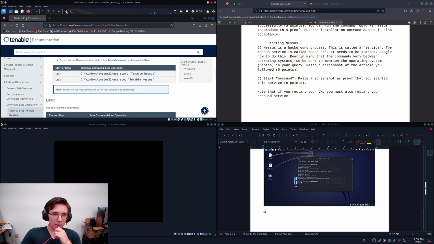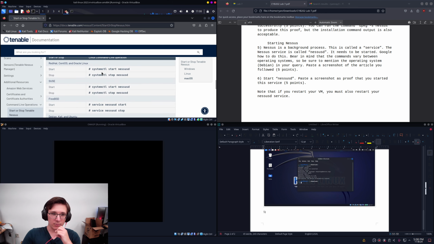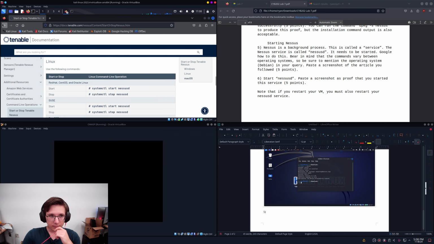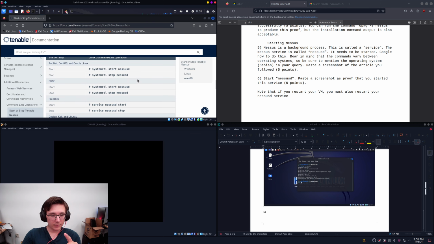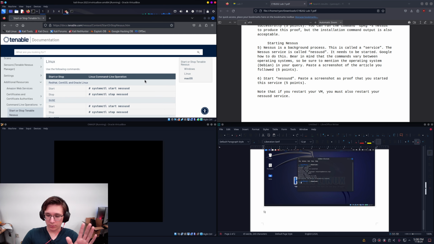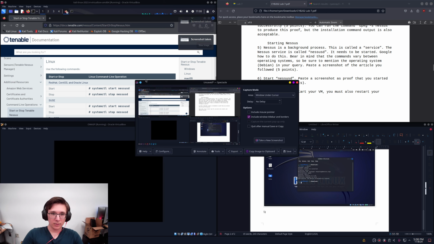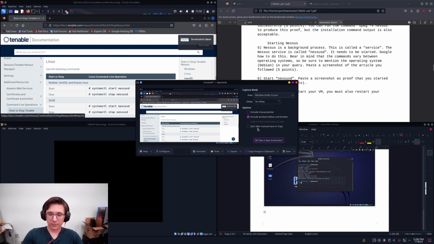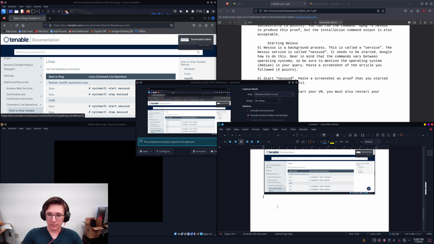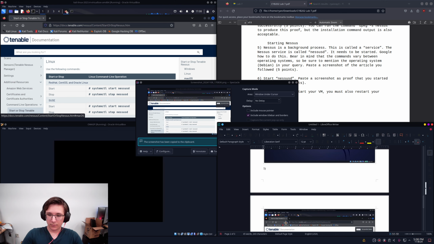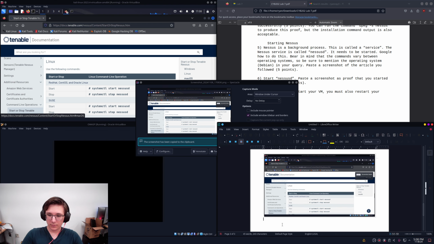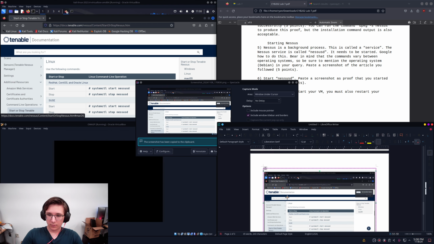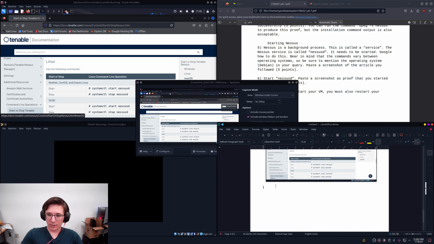So Tenable says on Linux to use systemctl. Now this is acceptable, and I am just going to use this one just to represent a little bit of diversity of methodology here. Okay. That's fine.